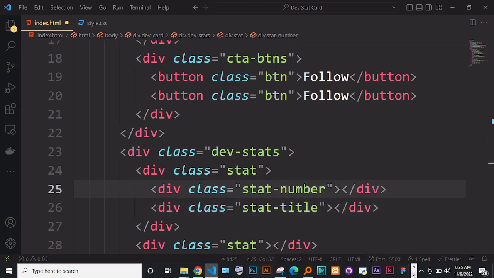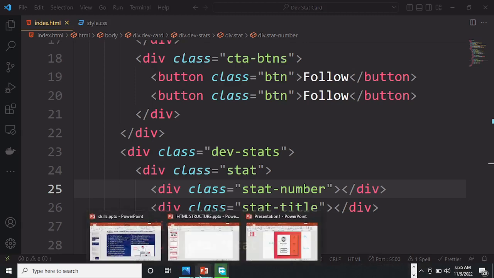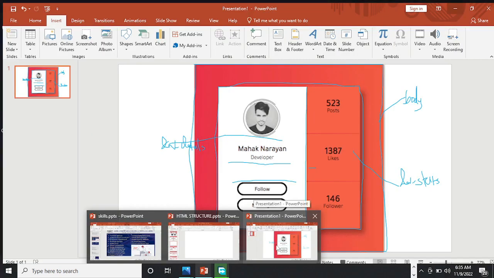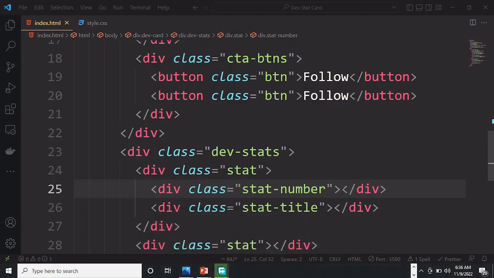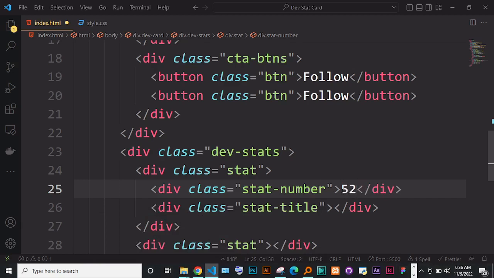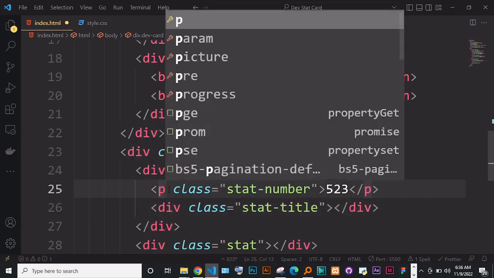So the first one is 523 posts. 523 and posts. And by the way, these ones can be p tags.